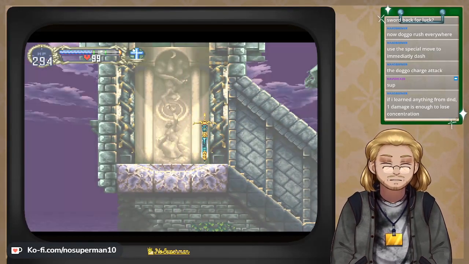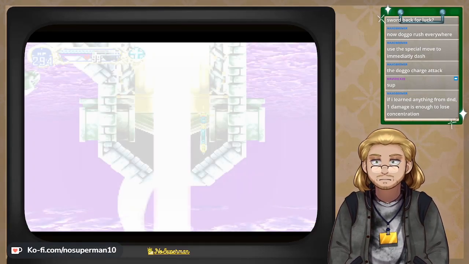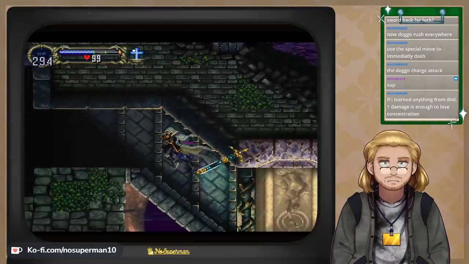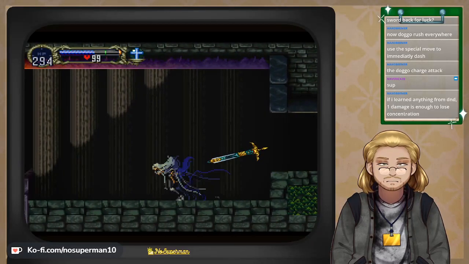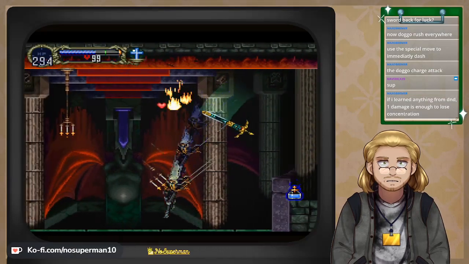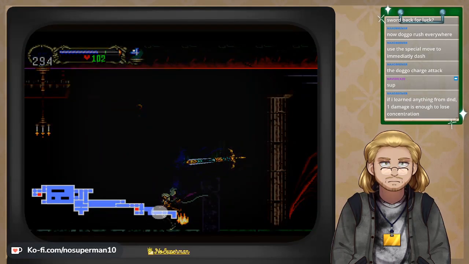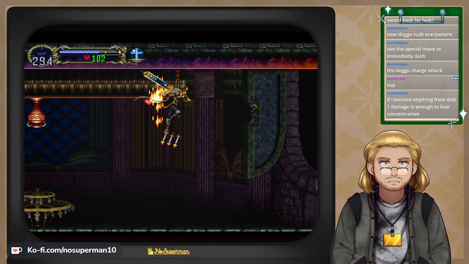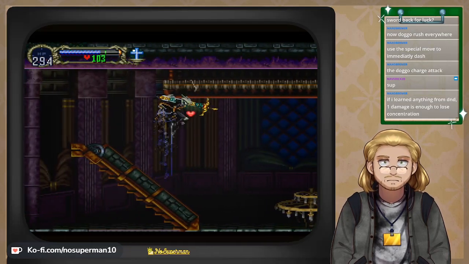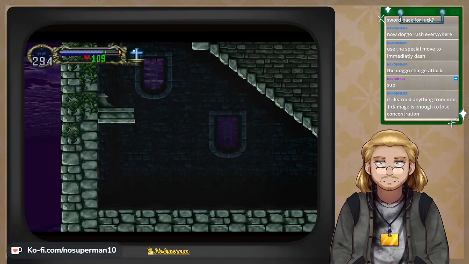Let's find a save point, and then I will prepare myself a drink. Okay, so there's just one. This way. I wonder. Actually. So I did that just there. If I do it again. Oh, it stays open. I guess because I opened it in the real castle.